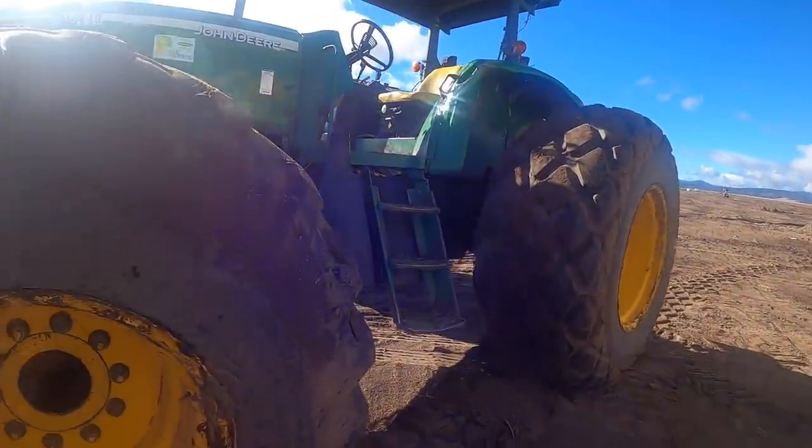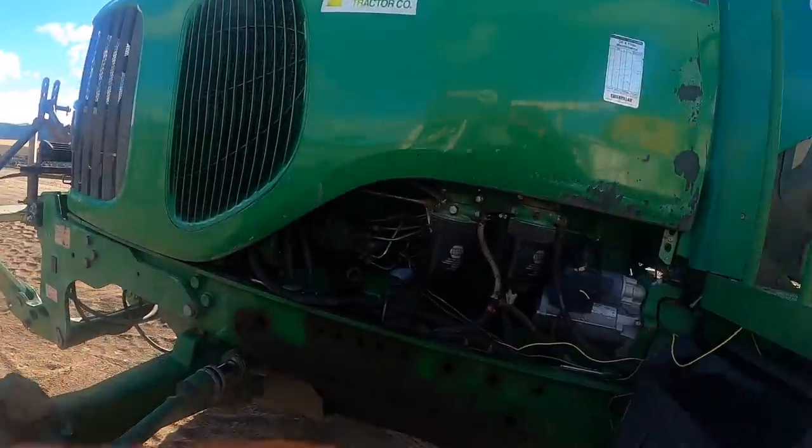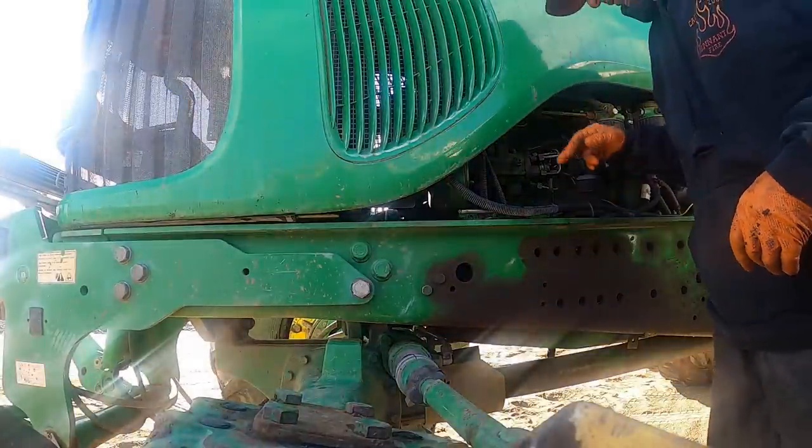These 6715s were actually a really good tractor for the sole fact that most of it was mechanical. It was still electronic. The DE10 pump kind of sucks on them, this injection pump.